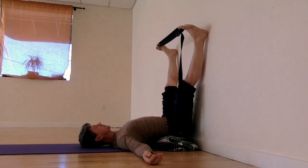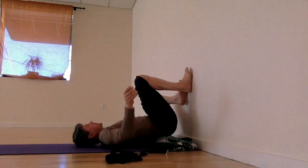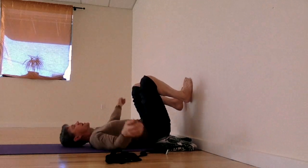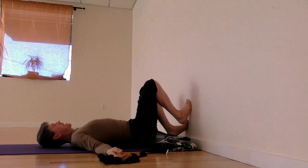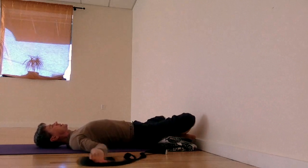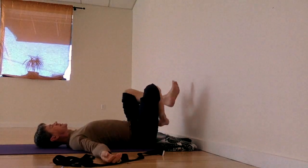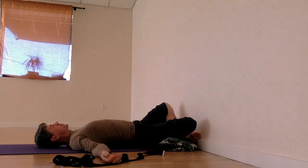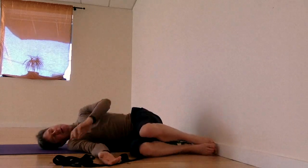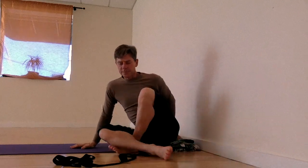When you're ready to come down, if you have a strap, unhook it by bending your knees. Then using your shoulders to go from left to right, begin to paddle your way back off of your blanket lift, so that your spine is fully on the floor and your legs can cross easily. Switch across your legs. And then when you're ready to finish, roll off to your right side, bringing your knees together and letting your head roll gently toward the ground. Use your upper hand to press you up to seated again.